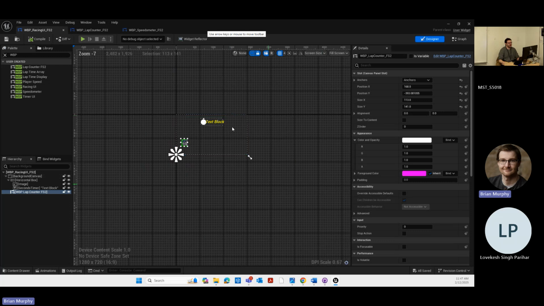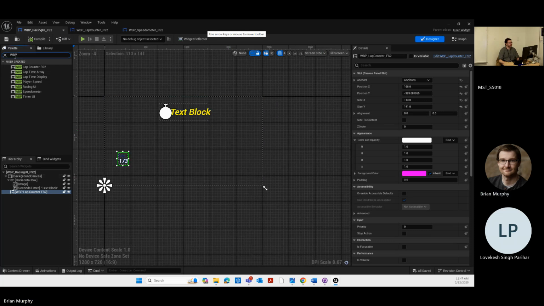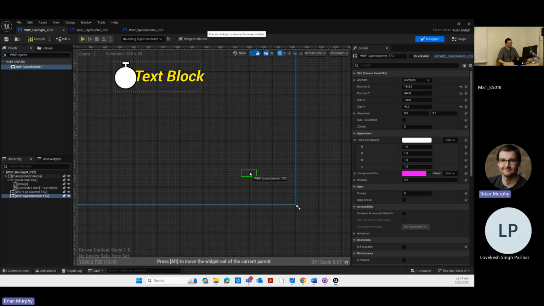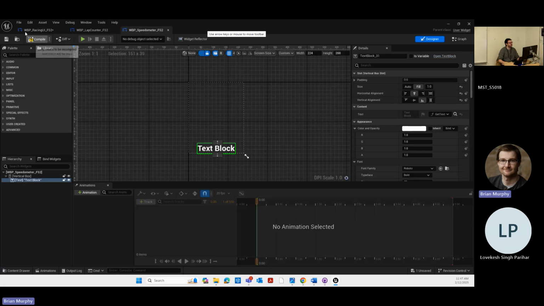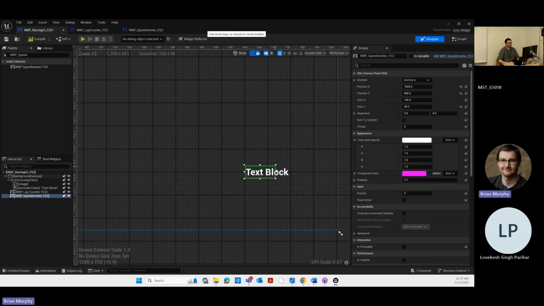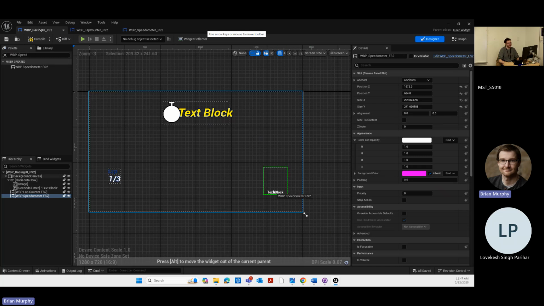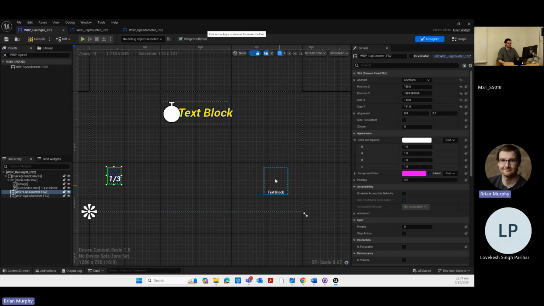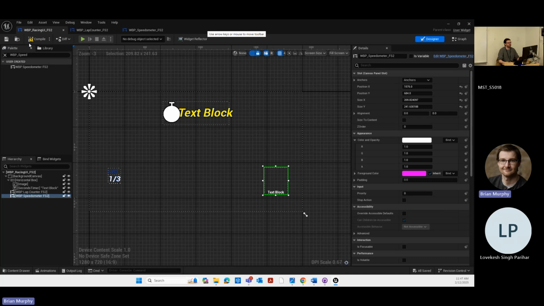I'm going to go back to my main user interface here. I can say WBP speedometer, the widget we just created. I'm going to click and drag that onto my user interface. I might need to compile my speedometer, and here's our text block now. I can scale this up to how big I need it to be. I'm going to put it in the bottom right-hand corner. If I wanted to be really diligent, I would put my lap counter and my speedometer in a horizontal box to make sure that they're aligned. But for now, let's just make sure that it's working, and we'll make it pretty later.